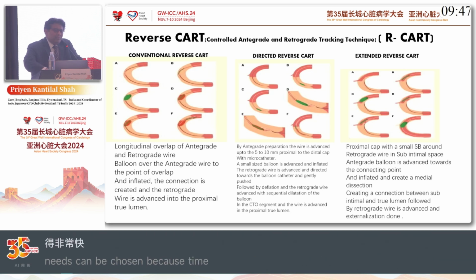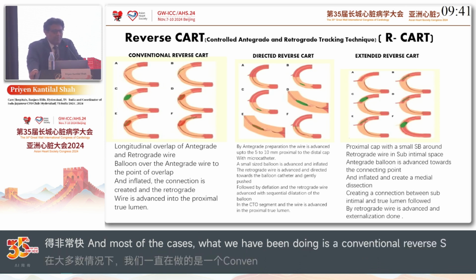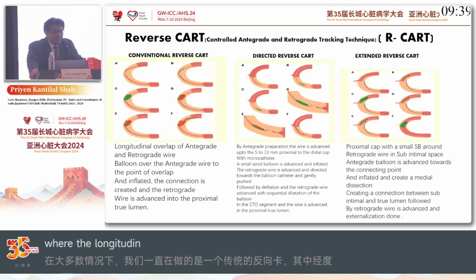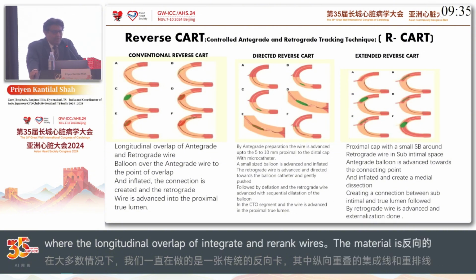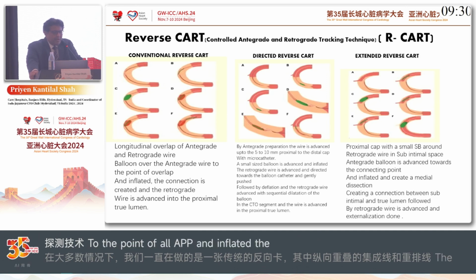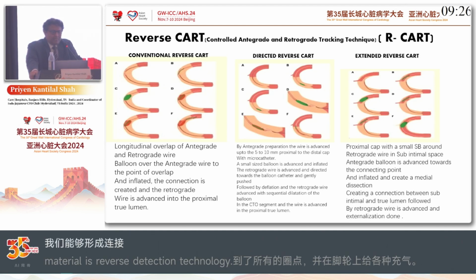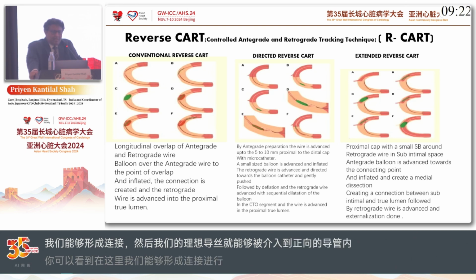Most of the cases, what we have been doing is a conventional reverse CART, where there is longitudinal overlap of the antegrade and retrograde wire. A balloon is advanced over the antegrade wire to the point of overlap and inflated. The connection is created and the retrograde wire is advanced into the proximal true lumen. The directed reverse CART, which we have not done much in our center, is by antegrade preparation.